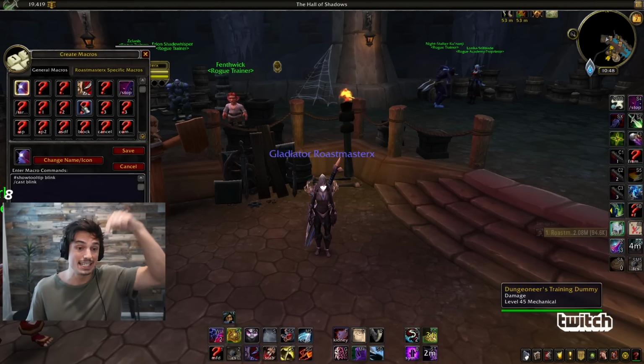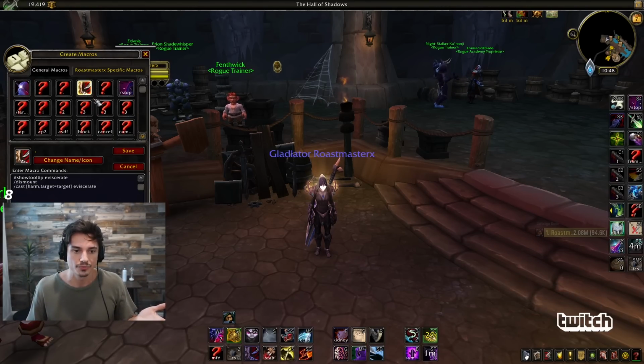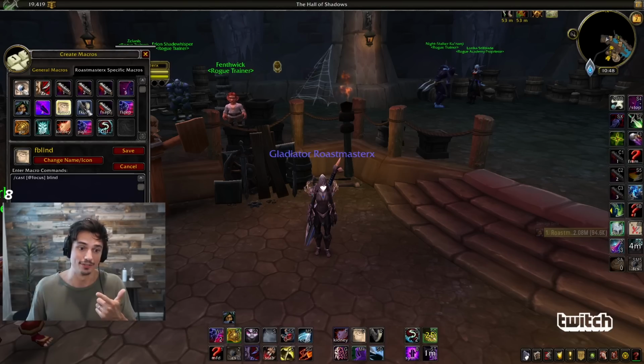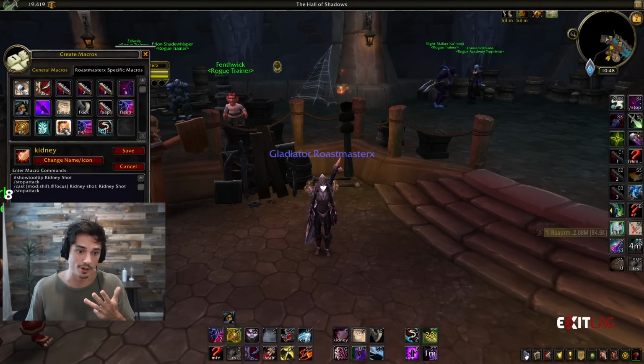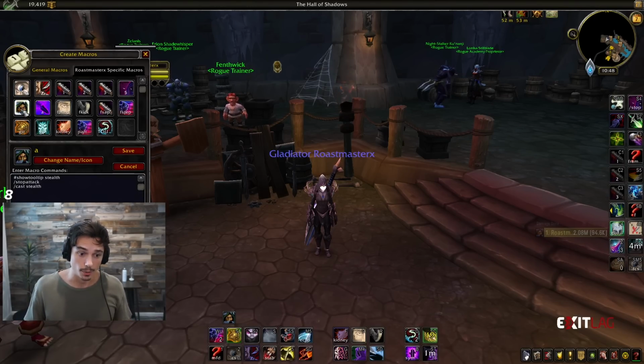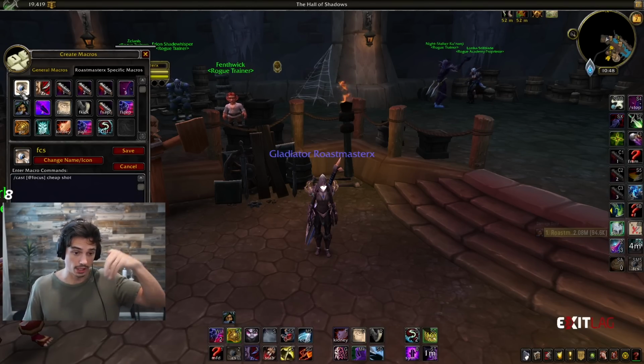All my macros are listed down below in the description if you want to check them out. I have nothing too crazy. Sap 1, 2, 3. Focus blind, focus kick, focus step, focus kidney, right? It's a lot of the same stuff. You guys know. All of them are listed below if you want to check it out.